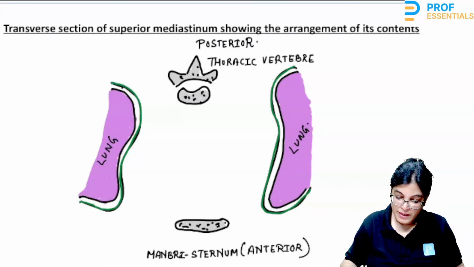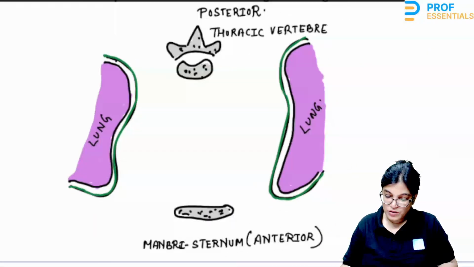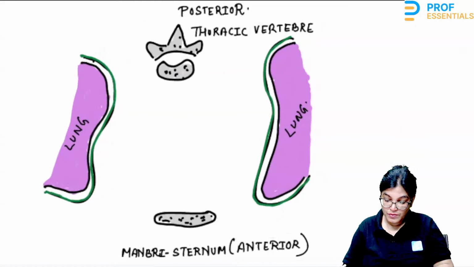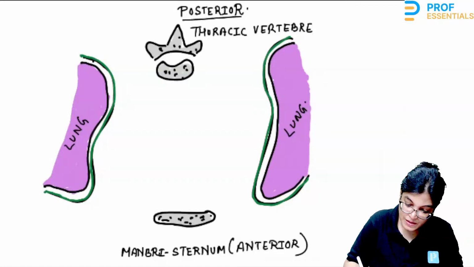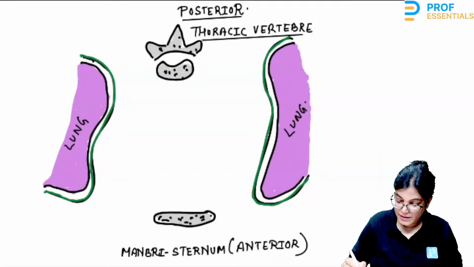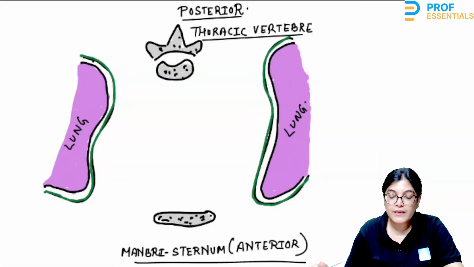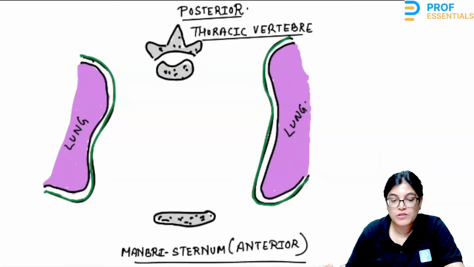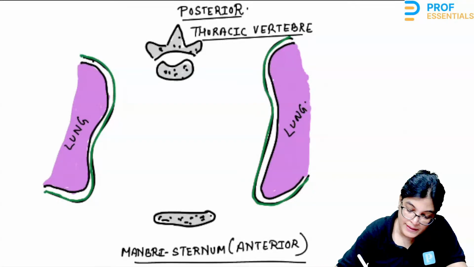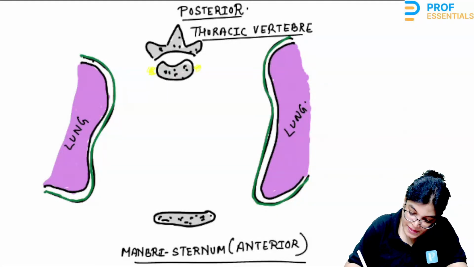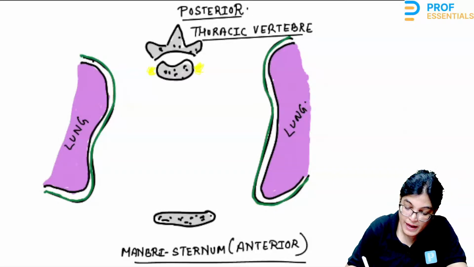So now we have got an idea of anterior and posterior, which is clear from this image. This is the posterior and this is the anterior, no doubt about that. Now we have to draw the structures lying inside. On the most posterior aspect, close to the vertebrae, we will have the sympathetic chains. So we will make the sympathetic chains, and we will have muscles attached here.